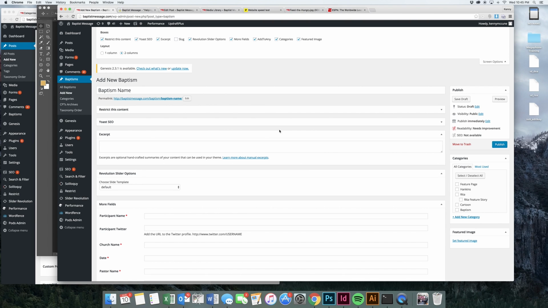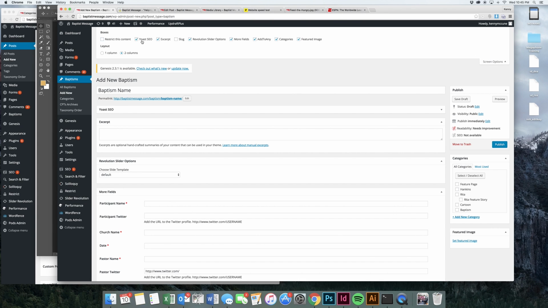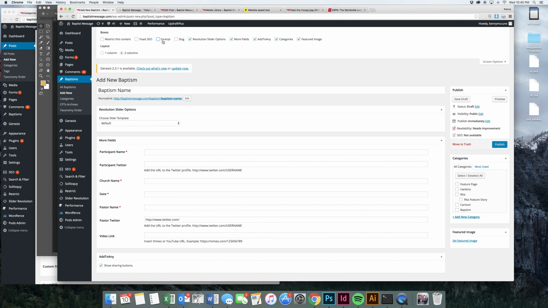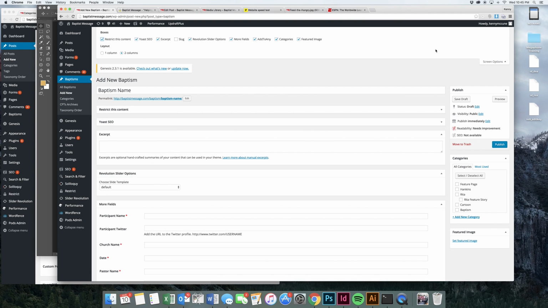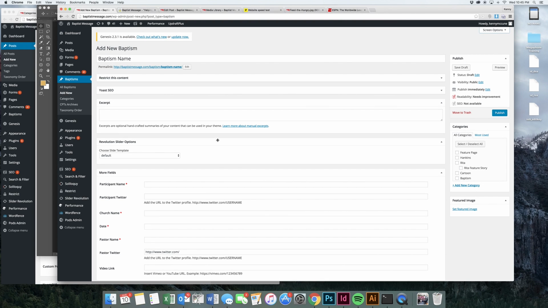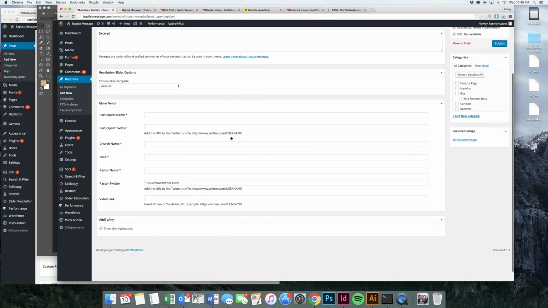Anytime you have things you don't want to see on one of these things, anywhere else on a post, a page, anything, as you're editing it, then you can just uncheck it, and from then on, those things will not be a part of what shows up on your page. Once you click publish on this, then that'll make it so every time you load again, it won't be there. But you don't have to.